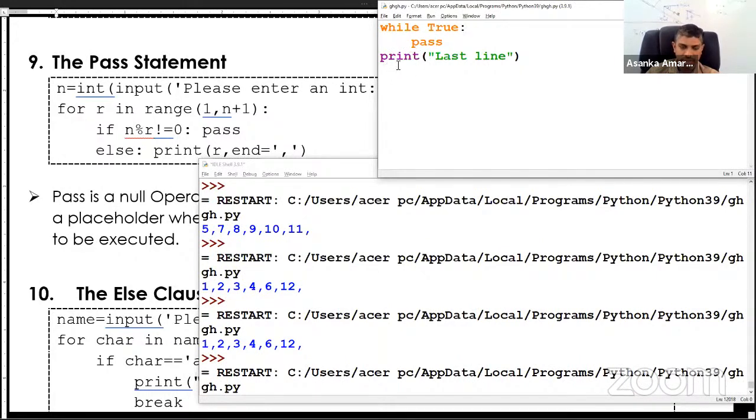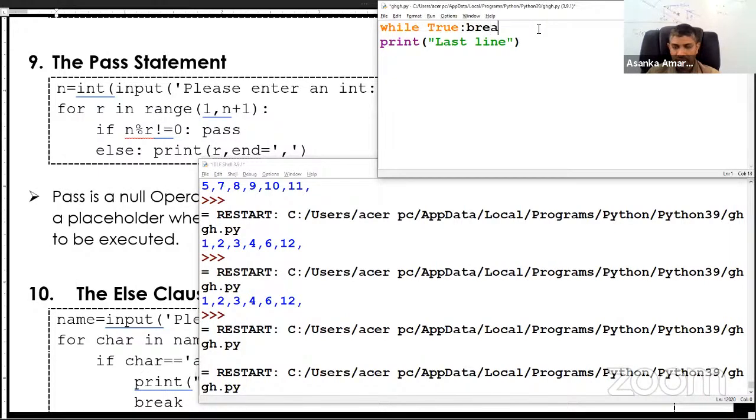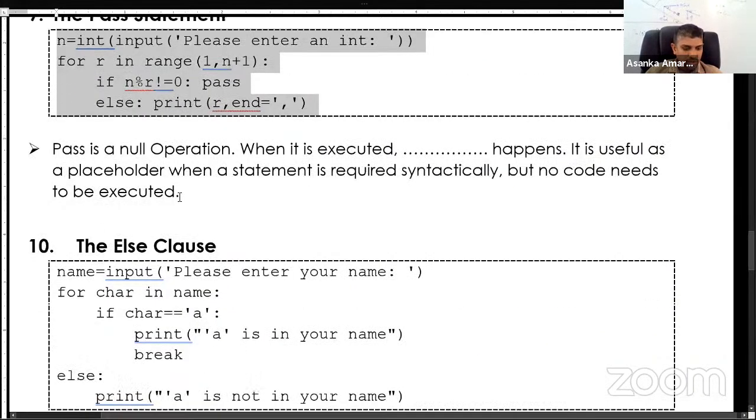Therefore, definitely it will not come to this print. It's repetitive, infinite. Even if you use continue, it will not reach the last line. It's an infinite loop. But if you use the break statement, then definitely it breaks and comes to the last line. Okay, that is the pass statement.